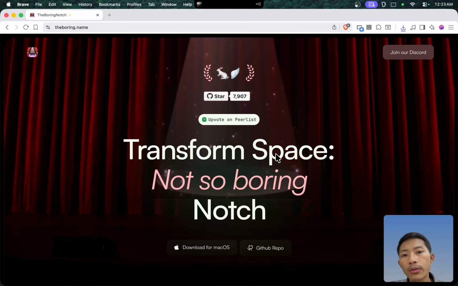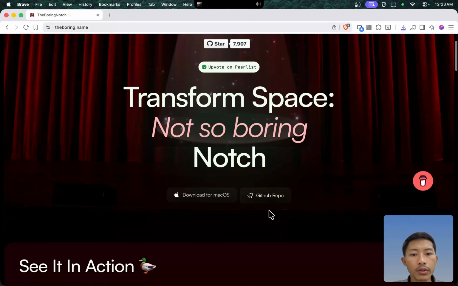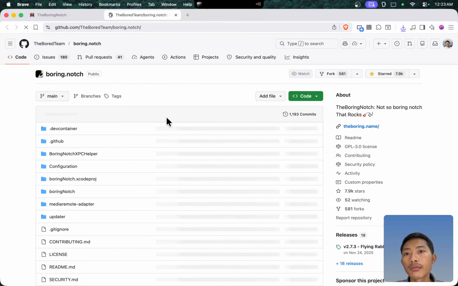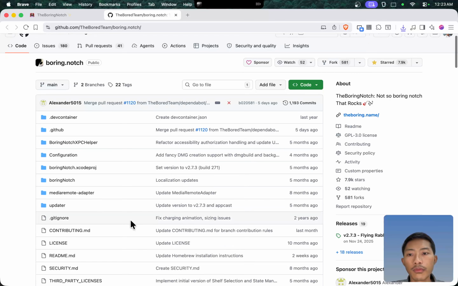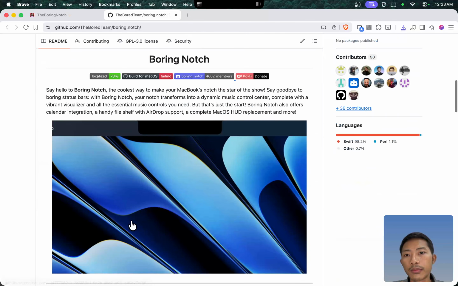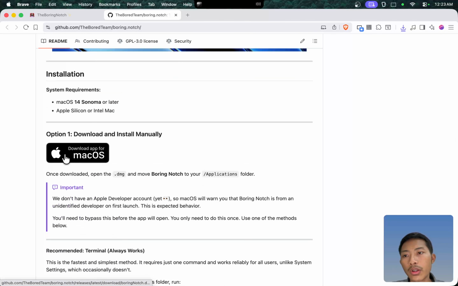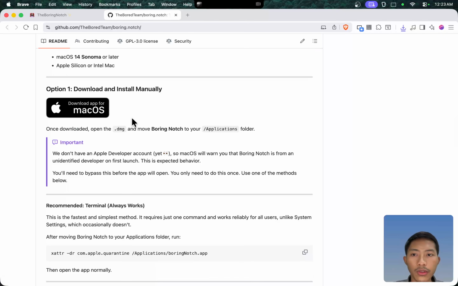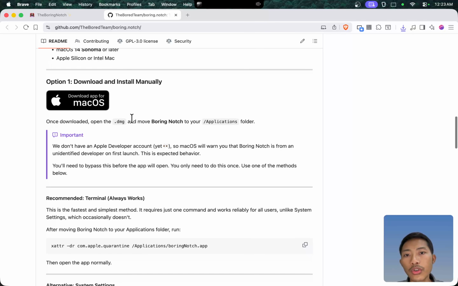If you want to install from brew, we have to go to their GitHub repo. Then just go down. Option one is what we already did: just click download and install as usual.